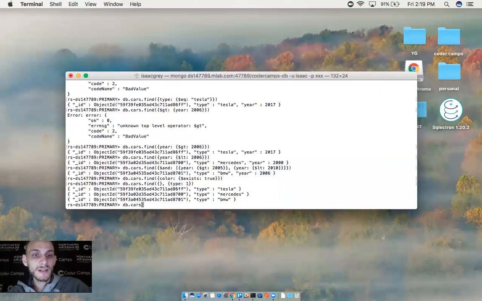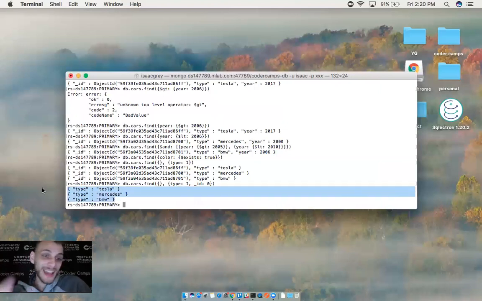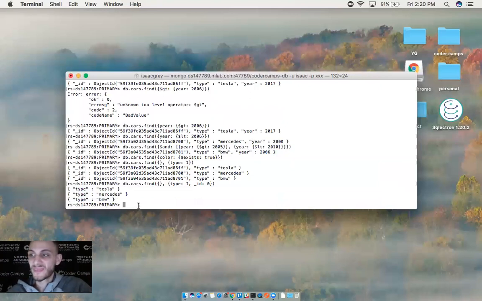We could say db.cars.find, pass in an empty object, and then say type is 1 and _id is 0. Now you see we're only getting the type, not the ID, not the year, only the type. And that's how we can set up a projection.